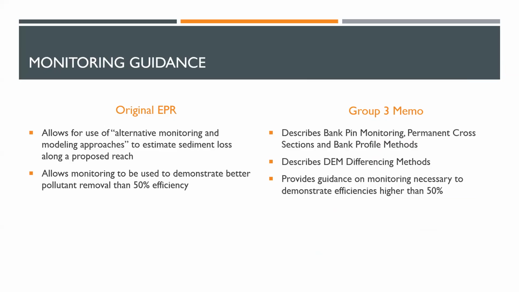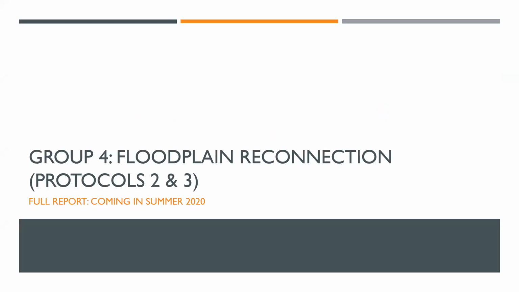You can also go in and get more information about that 50% conservative efficiency factor that I talked about a while ago. You can adjust that if you go in and do site-specific monitoring to actually measure what your nutrient and sediment reductions are. And so they tell you how long you have to monitor, what type of monitoring needs to be done, and you can actually go back and re-report those new numbers to get the credit backdated for you.